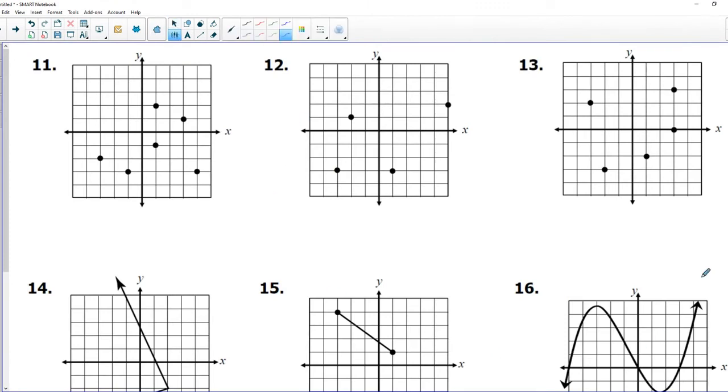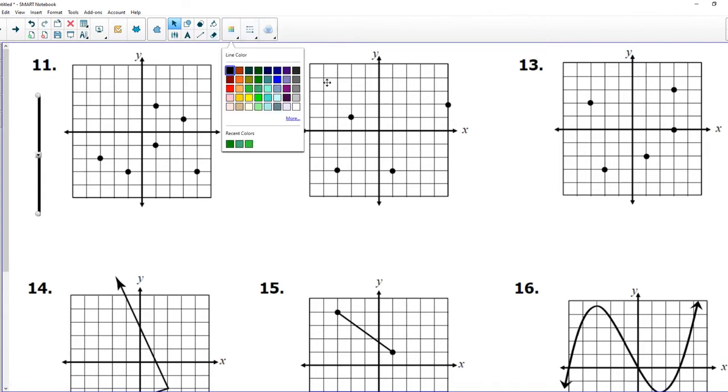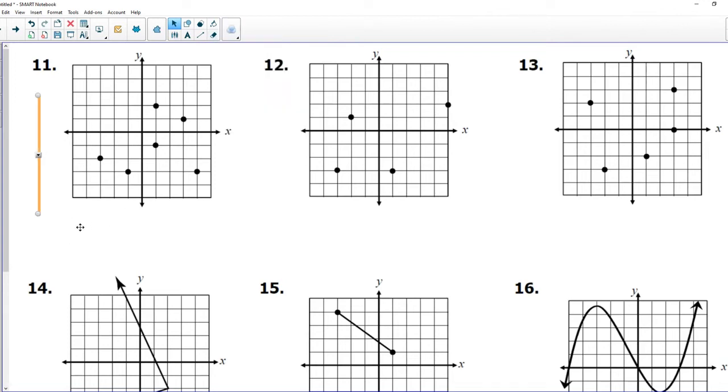And now for graphs. Again with the graphs, we can do a quick rule of the vertical line test. So let me go ahead and draw a little vertical line. We'll make it a new color so it stands out a little bit more. How about some orange here? You can use a pencil for yours, but a vertical line, remember, is up and down. We are looking to make sure that as we drag this vertical line across, we only touch the graph once at any moment. So here we're good. Here we are not good.